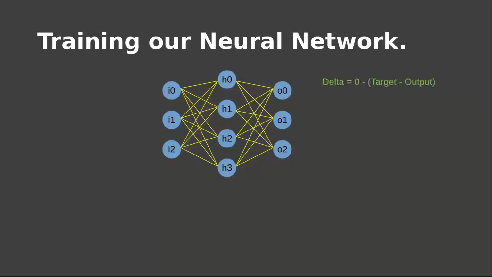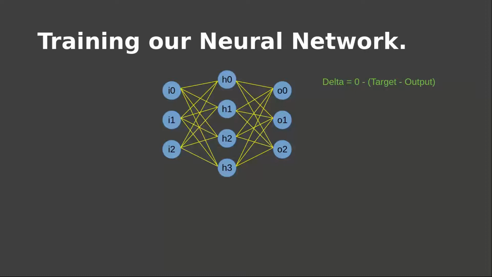So we run a query with some inputs and we get an output on the network. And what we want is simply the delta rule. This is simple enough. This is just the target less the output. So you subtract the output that you get from the query from the target that you expected or wanted from the network, and that gives you the delta, the difference between the two. Now, what we actually want for our training algorithm is the negative of that. So I'm subtracting the result of target less output from 0. This is just the way that it's written in most textbooks. You could, of course, do output less target, and that would give you the same result.